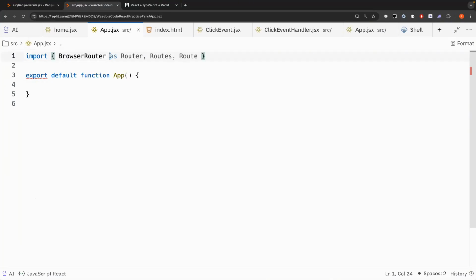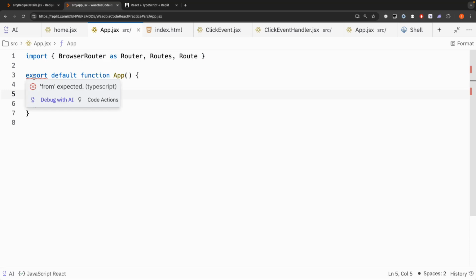We usually do it as Router, Routes, and Route. So those are the three things we're going to import right now. And then we can go ahead and start defining our routes. We actually define our routes in here. So what we're going to do is return the definition of routes.